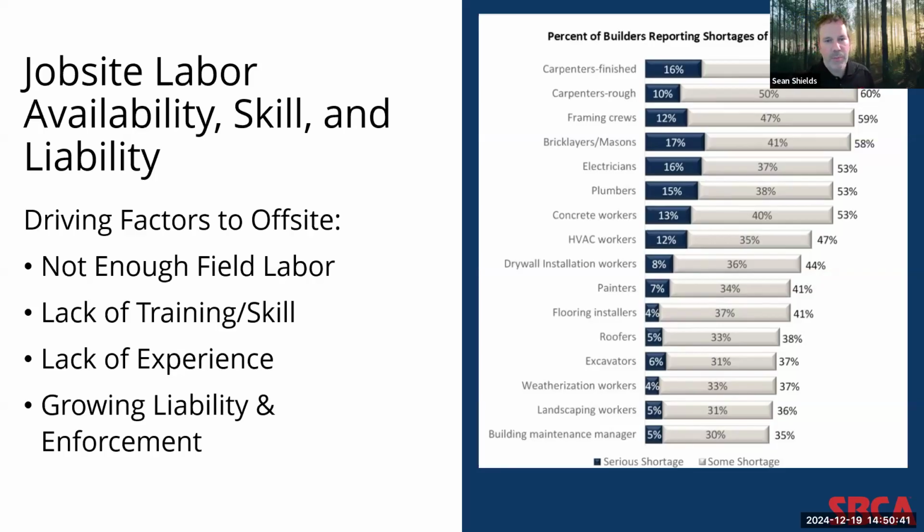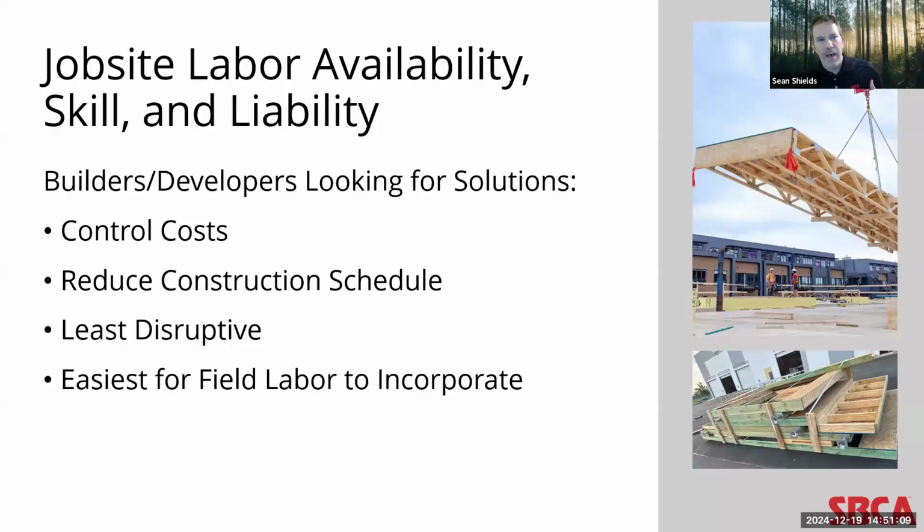Even the field labor that they're finding, they're reporting, lacks the training, skill, and experience necessary to continue on traditional framing practices. And when you add in the growing liability and enforcement environment that exists on today's job site, you can understand why builders today are very motivated to find off-site solutions. So why do I bring this up? Well, when you add to that, builders and developers are also, and building designers feel this in spades, looking to control cost, reduce disruptions, and reduce overall construction schedules. And they're looking for things that are not disruptive, that are easy to incorporate with their existing field labor.